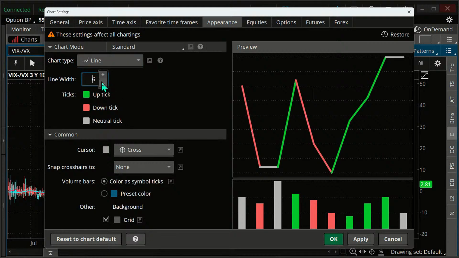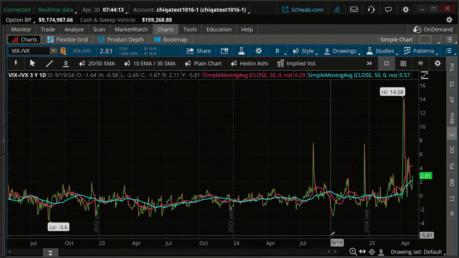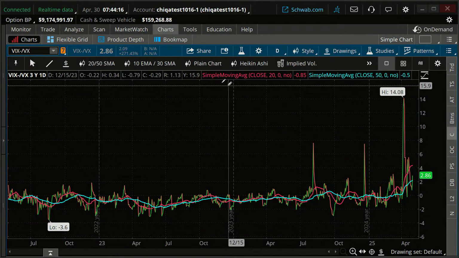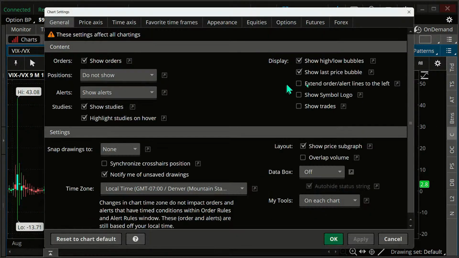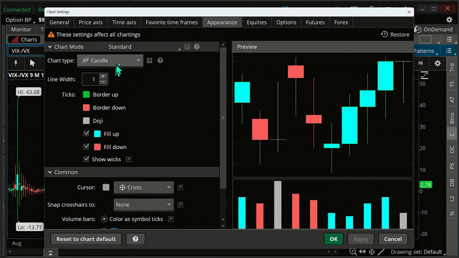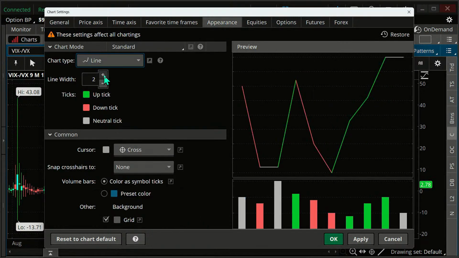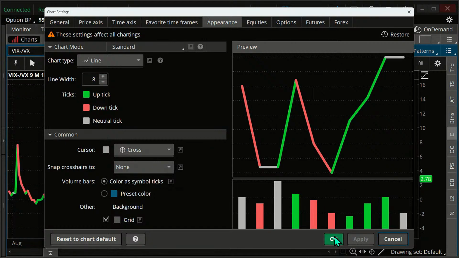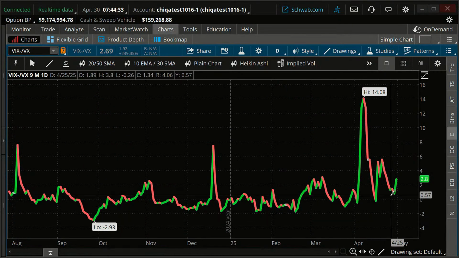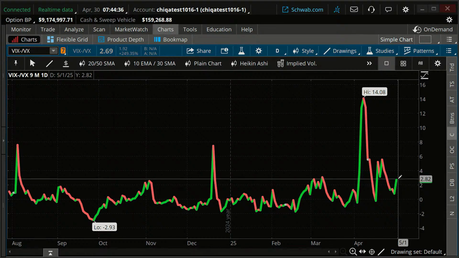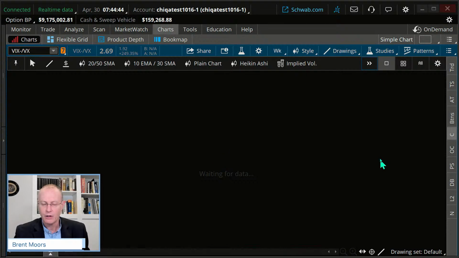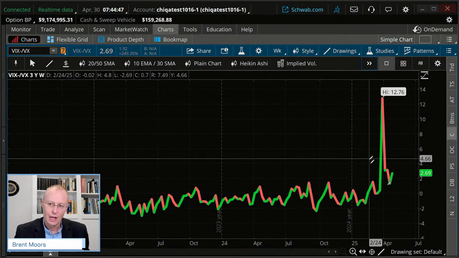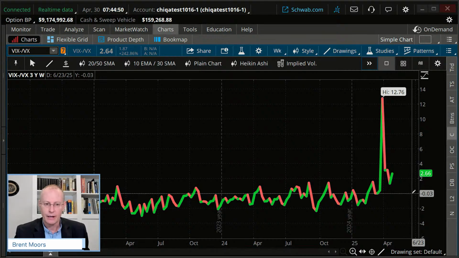You click on apply, and actually hold on, sorry about that. I'm going to do that one more time. I don't want those moving averages, they were a little bit confusing on there. So we're going to make this a line chart. So what this is going to tell us is the difference between where the VIX is right now and where the expected future of the VIX is. And when we look at this from a 3-year standpoint, you can see here's the zero level right here.